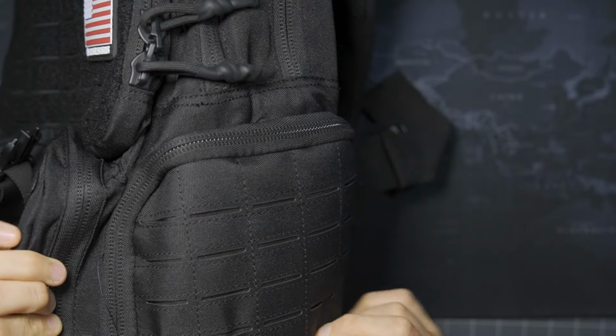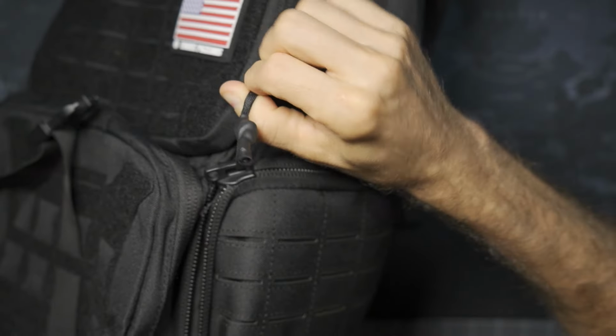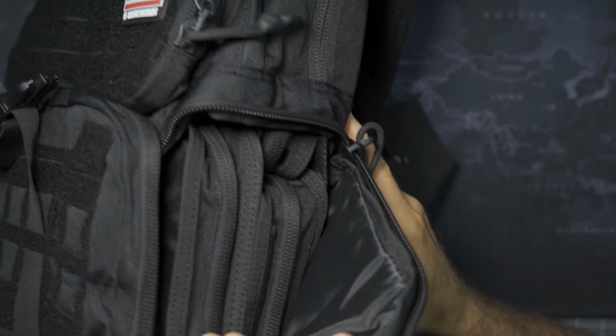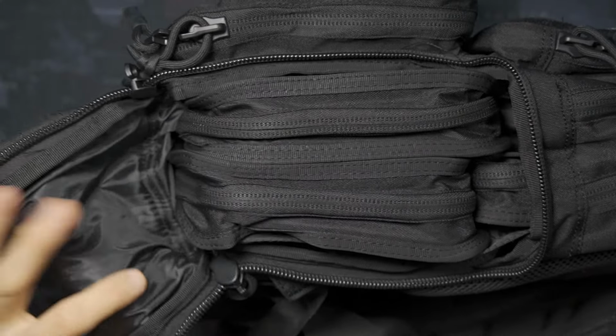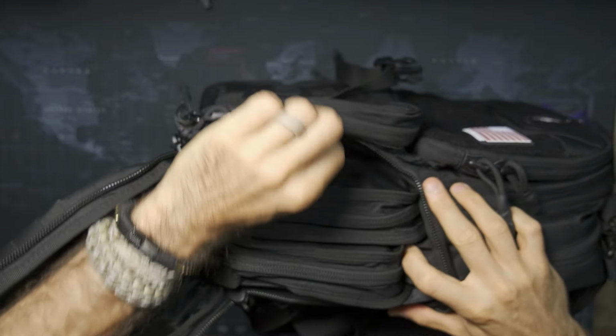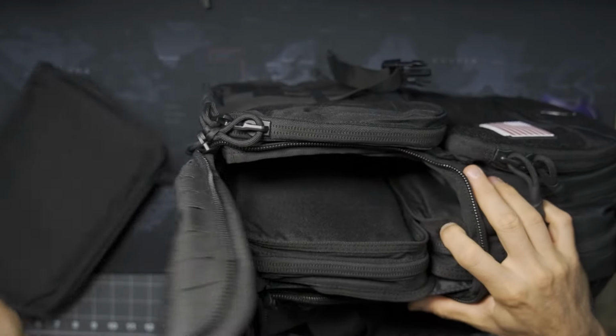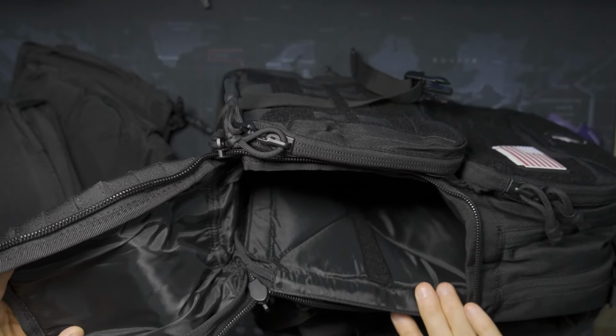Again, rolling around to the other side. Now, I think what we're gonna find is, as we open this up here, so a full zip all the way around. And yes, as we open this up, you end up with your sleeves. So you end up with sort of like pistol sleeves here. So as we remove them, one, two, and three, side access, very simple.